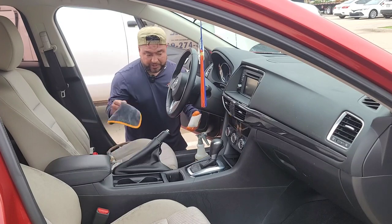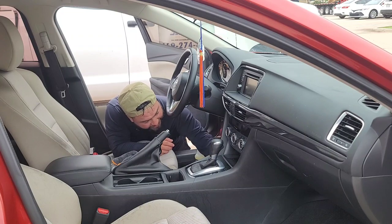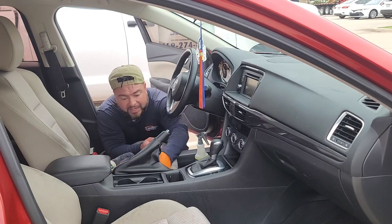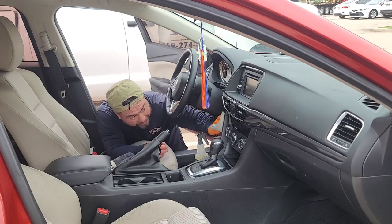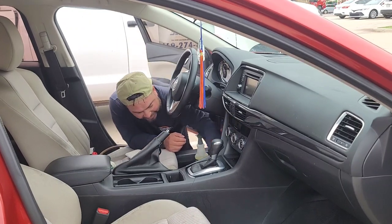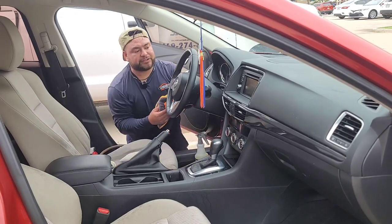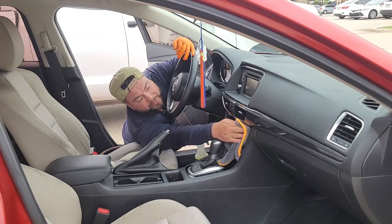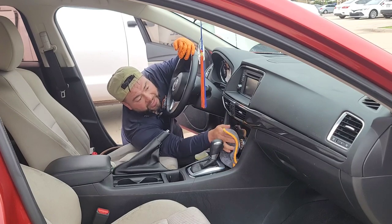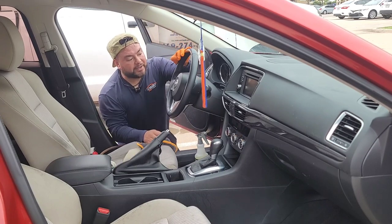I literally spray the sponge, and then I will just apply it to the plastics on the side. Sometimes I will spray the material, you know, and then agitate. But sometimes you're able to do just as good without having to spray. And right here where all the buttons are and everything, I usually don't spray nothing. But I will agitate with a brush lightly and then blow it off.